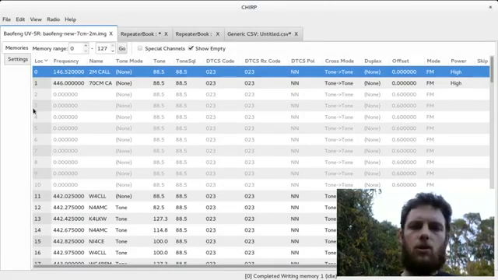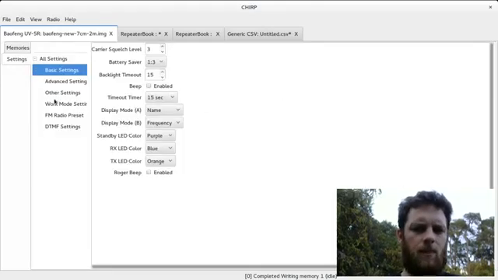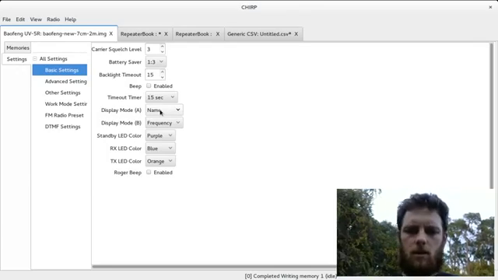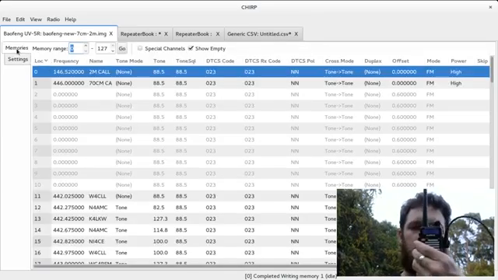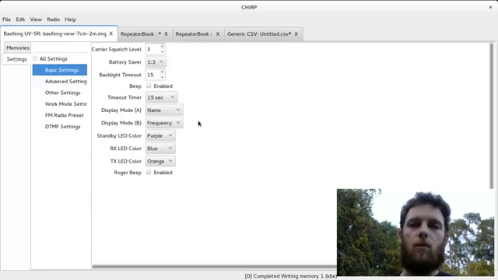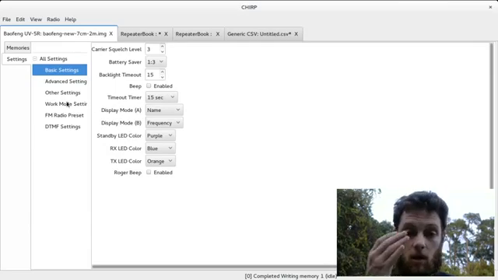While it's doing that, I'm going to show you a couple other interesting things besides just the channels. In basic settings, you can set the display mode to be name. So that way you can see the channel name come up on your radio instead of the frequency. It just helps you identify and know where you're talking to, but that's only for programmed in channels. It wouldn't work for a random station that you're on.